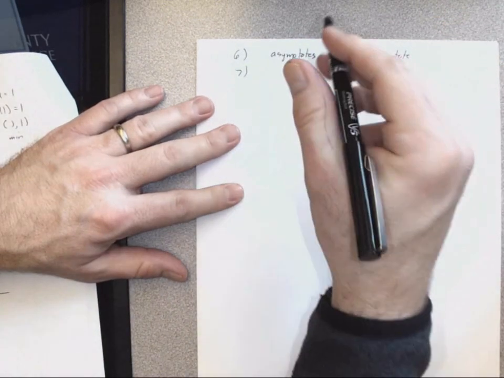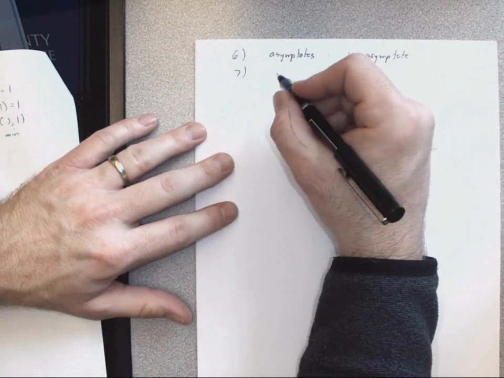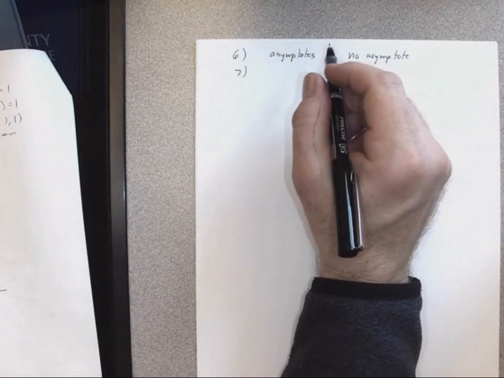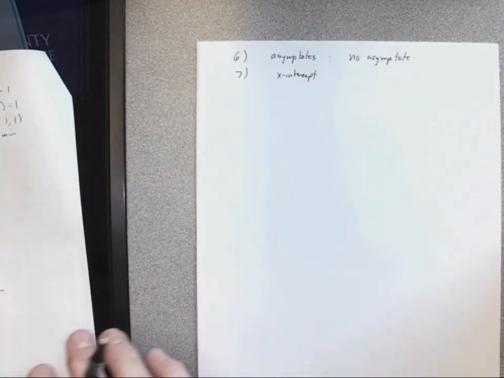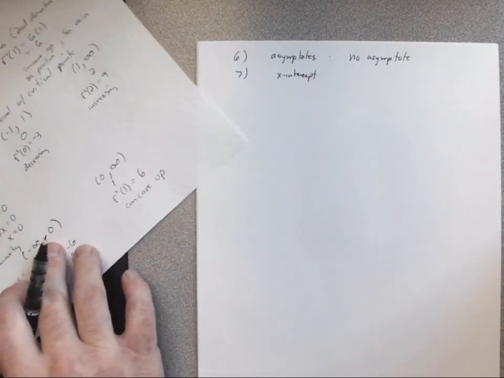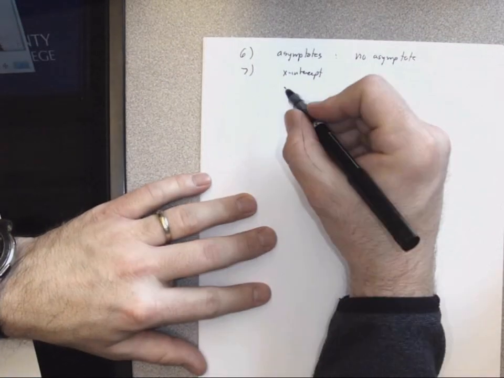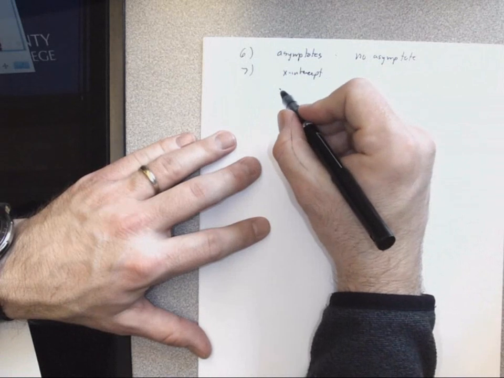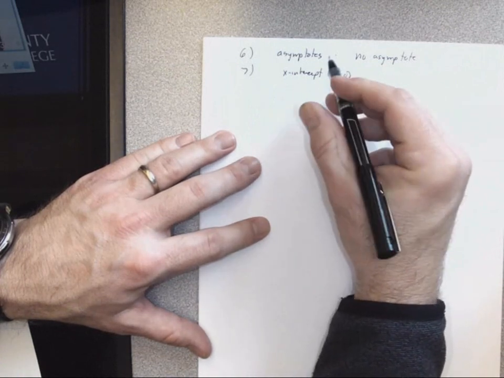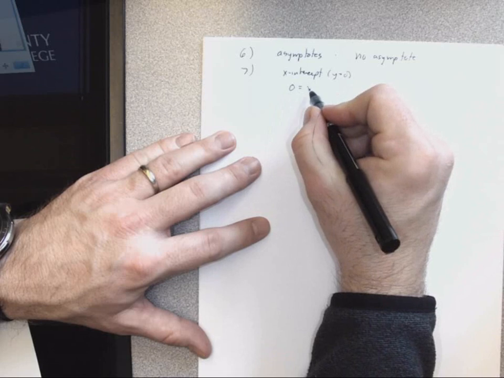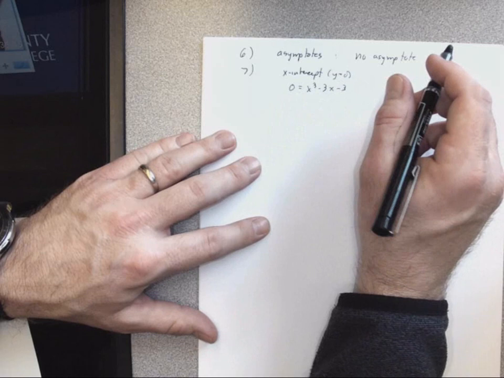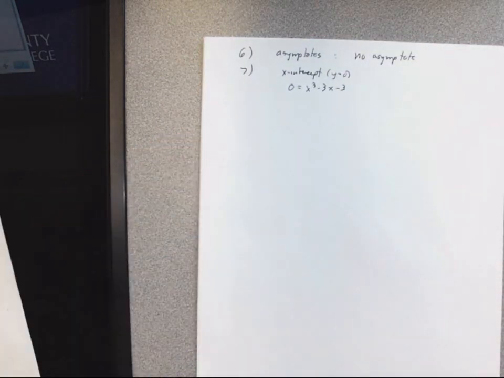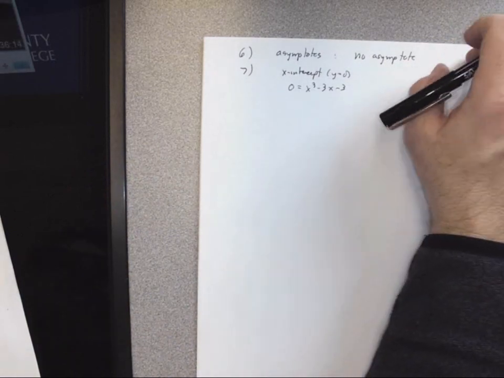All right, 7. We're going to do some extrema. Well, let's find all the things that it asks us for. So, x-intercept. Well, the original function was x cubed minus 3x. So this is when y is equal to 0. So 0 is going to be equal to x cubed minus 3x. Ooh, let's see. I don't know if I'm going to find any. I don't have a strategy for that one.